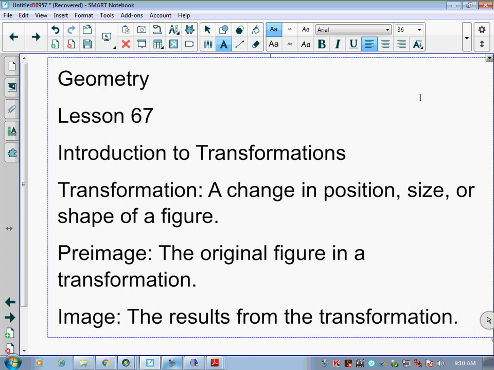Okay, all right, and then we have our next term here, which is image. Darian, what is an image? Okay, so it's what comes next after I have transformed it. A lot of times we can get kind of confused, and so we want to make sure that we understand these definitions, because if it asks for something in particular about the image, it's not talking about what we started with, it's talking about what we ended up with. Okay? And there are different types of transformations.